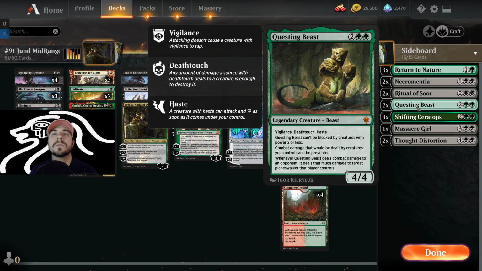Next we got Questing Beast. So would you play this? I would actually play this against the aggro decks, as well as the ability to run over the top, plus with the death touch is going to be big for you. Or if you need just some sort of end sweeper, that Questing Beast is always great.